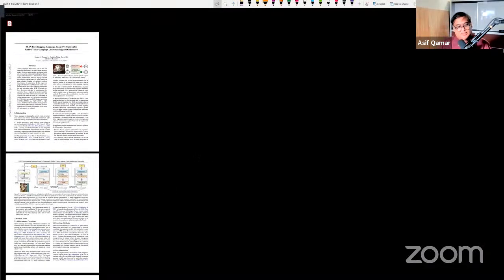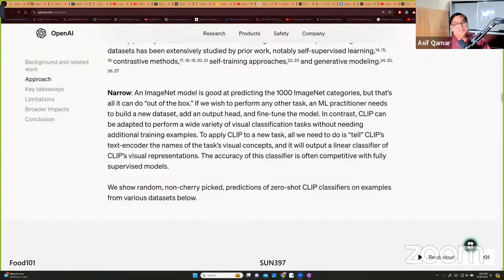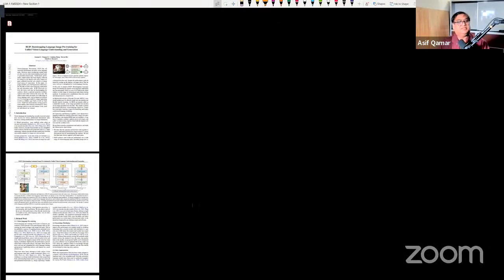This paper is a follow-up to the CLIP paper. In the CLIP paper, if you remember, we learned that you can do a joint embedding between text and images. And the way you train the model, just to recap, CLIP is contrastive loss image pre-training. You pre-train the model by taking image and text, image and caption that go together.